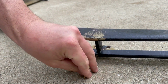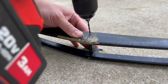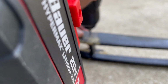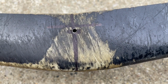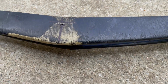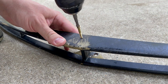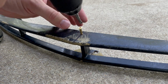Okay, that looked like it went in straight. We'll take it. Okay, I went with a slightly larger drill. I'm gonna drill this out just a little bit bigger. All right, just a slightly bigger hole. I think that'll do better for the screw. Again, this is really old and brittle, so I don't want to crack it. All right, good.